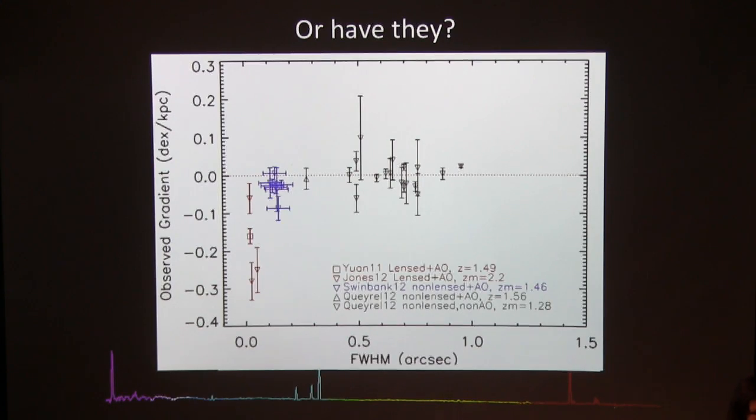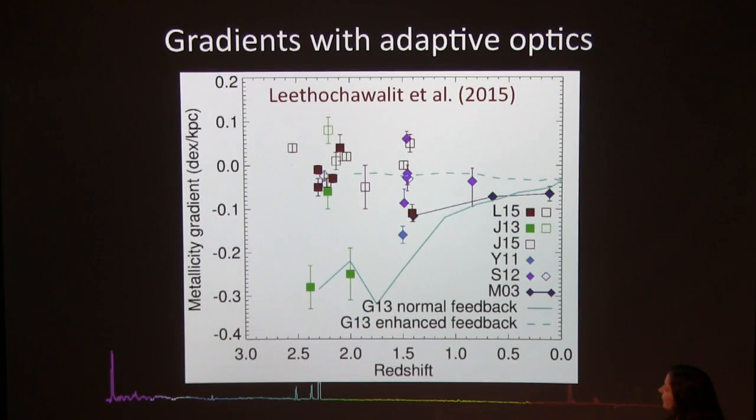So now many galaxies have been measured with adaptive optics. The ones with adaptive optics are these ones here, the squares. This is not my paper. I wouldn't have put the diamonds on here, which are not adaptive optics measured galaxies. But you can see the ones that have been measured with adaptive optics, there are all sorts of gradients. There are a few steep ones, but there are actually a lot of flat ones as well. And the solid points here are ones that are rotation dominated, so spiral-ish galaxies. And the ones that are unfilled are galaxies that are dispersion dominated, and some are clearly in mergers.